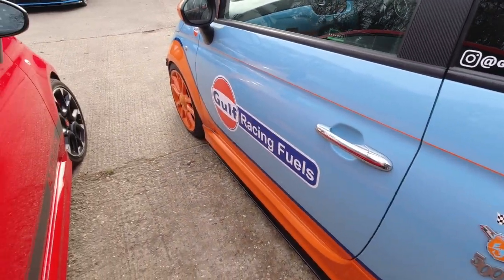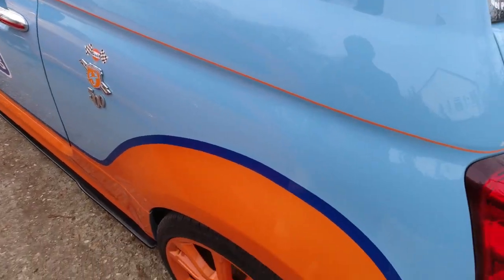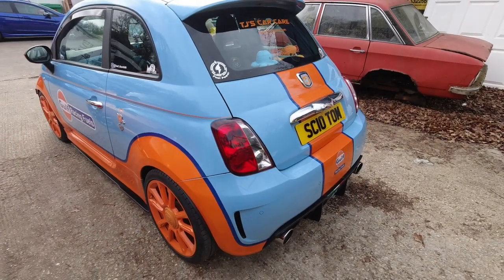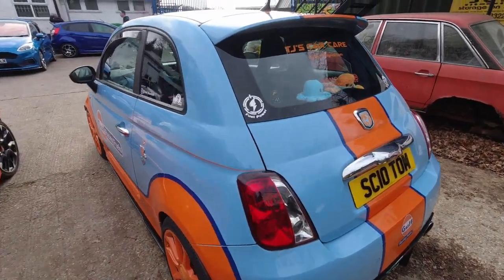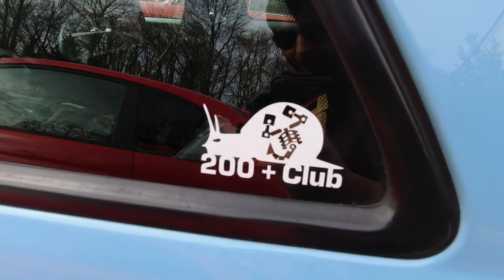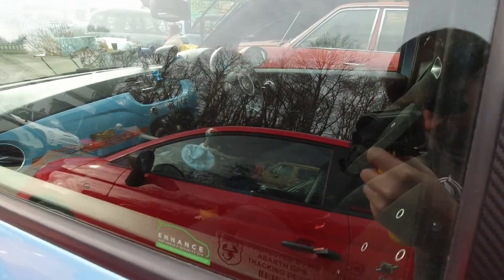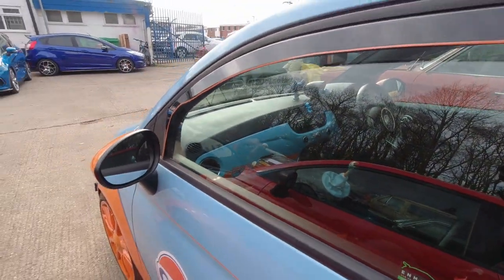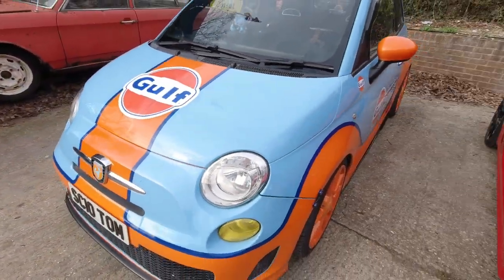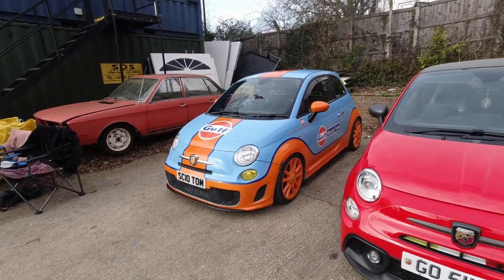It's currently had a bit of a makeover — new wrap put on. So previously when we looked at the car it didn't have any orange bits all over the arches or the dark blue. But that kind of works quite well — obviously Gulf liveried. I like that little logo, certainly very telling of the car. Not really a lot has changed on the interior of it, but it looks good. Let's say it has changed quite a bit from when I last looked.